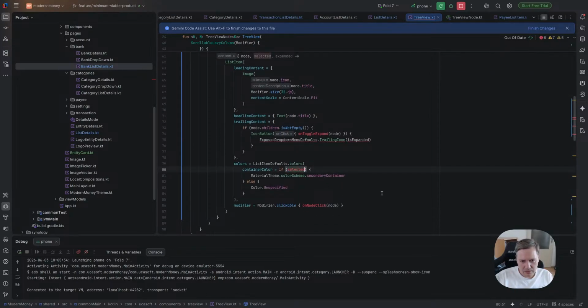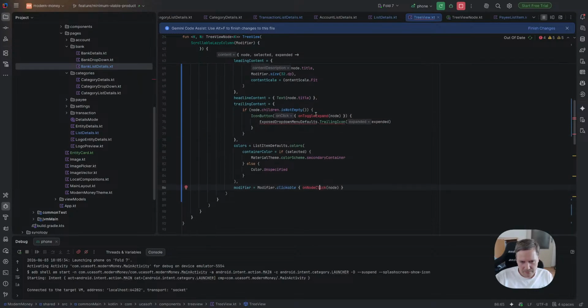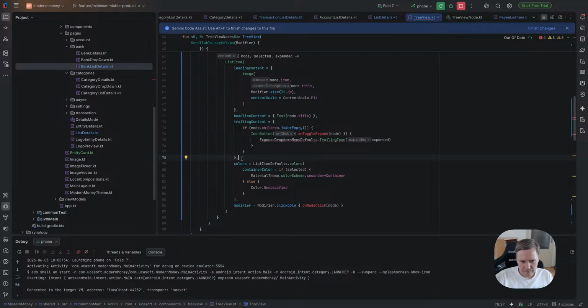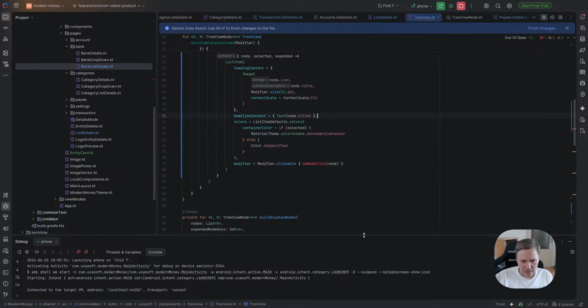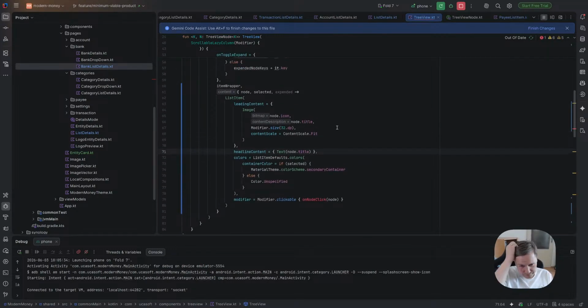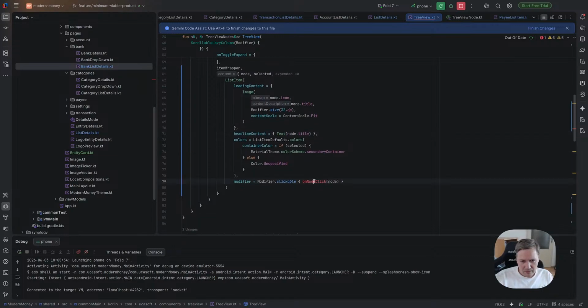We need here selected and expanded. But we don't have this on toggle expand and not click. This one should not be here at all. And this one, yes, should be.